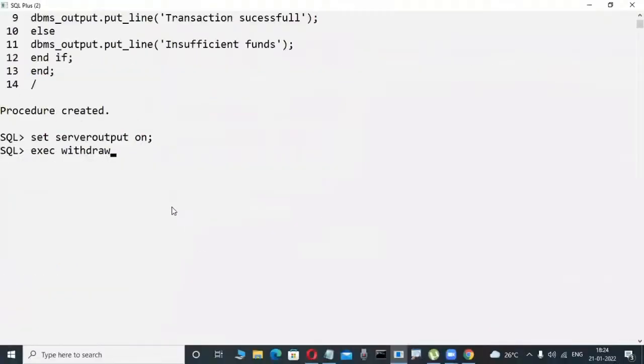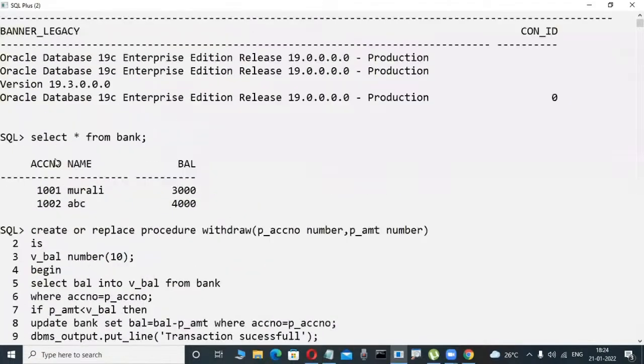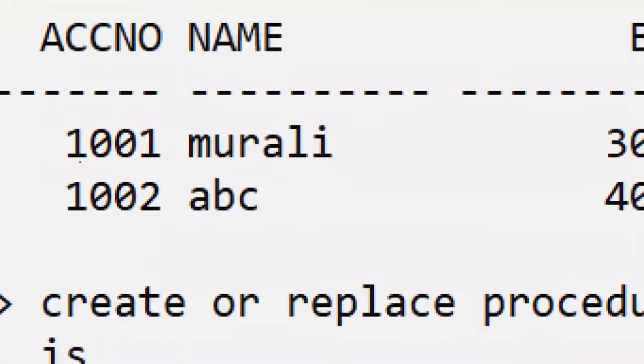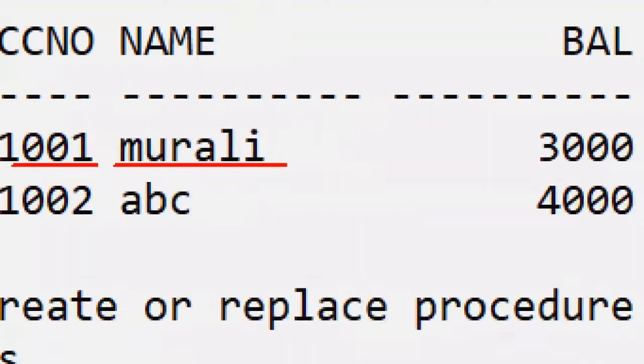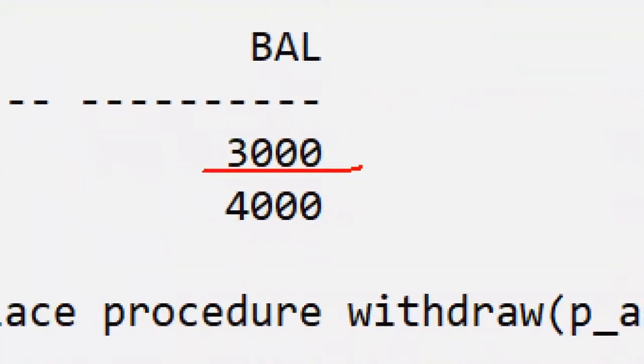Okay, fine. Here my account number 1001, I'm passing the account number, comma, I try to withdraw 9,000 rupees, for example. Observe my account in this table, slowly observe it. Scenario, observe the logic. 1001 is my account number, Murali is my name. My balance is how much? 3,000 is the current balance in my table.